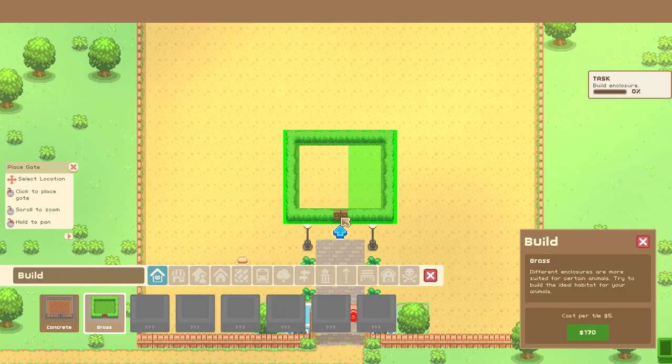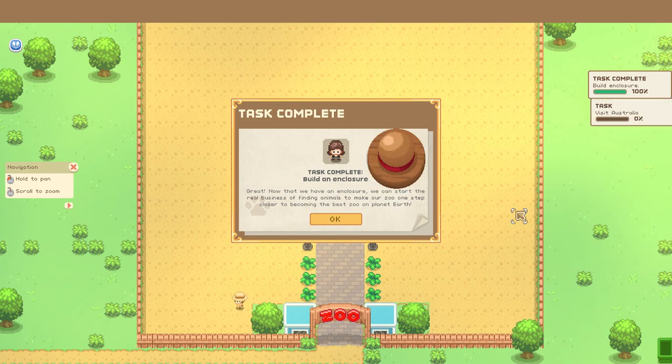Oh, I have to place the entrance. That's where I screwed up. I guess we could just throw that, I don't know, back here, so it's not in the front. I did it, Kathleen, are you proud of me?